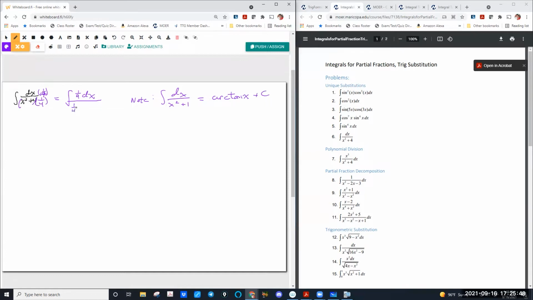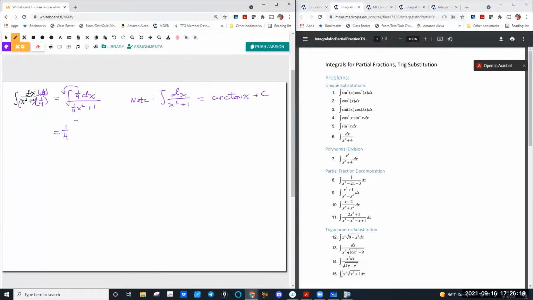So I end up with 1/4 x squared plus 1. Okay, because 1/4 times 4 is 1. Whatever this number is, you multiply by its reciprocal on top and bottom. That's it. We need that to be a 1. Now, we need to manipulate a couple things to get this to look like an arctan, and I'll show you how we do that. I got that 1/4 there. I'm going to pull this 1/4 out front.